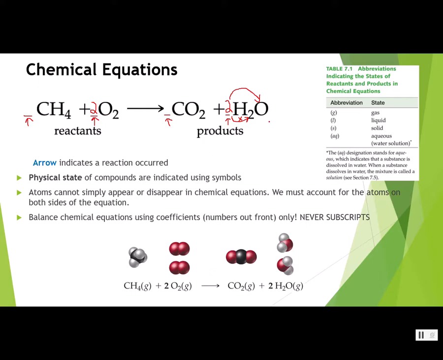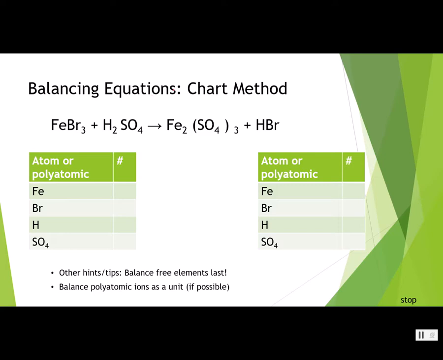So when I did this example of balancing this chemical equation up top, I sort of did it by inspection. I looked and I saw, okay, I've got 1 carbon here, 1 carbon here. I went back and forth. Another way to balance chemical equations, to keep track of all of your ions or atoms, is I like to do this chart method. This is, I think, particularly helpful once you get equations that get longer.